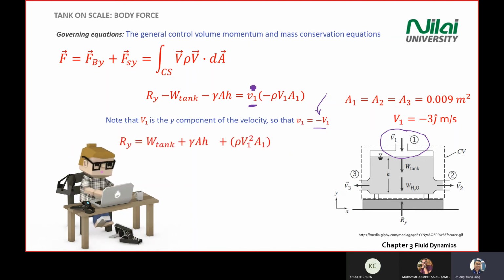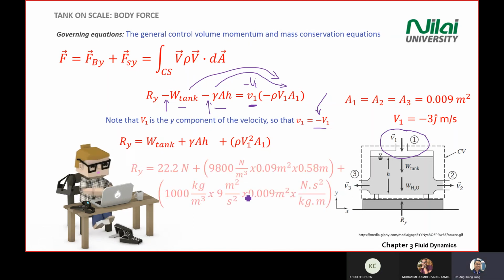Okay, so by having that, you will have this equation. You have negative v1 times negative, you get a positive sign, and v1 squared A1, like that. Then you move the negative sign, these two terms, to the right hand side, you get a positive value, like that. The rest is a substitution. So I just show you on the screen how you do it.